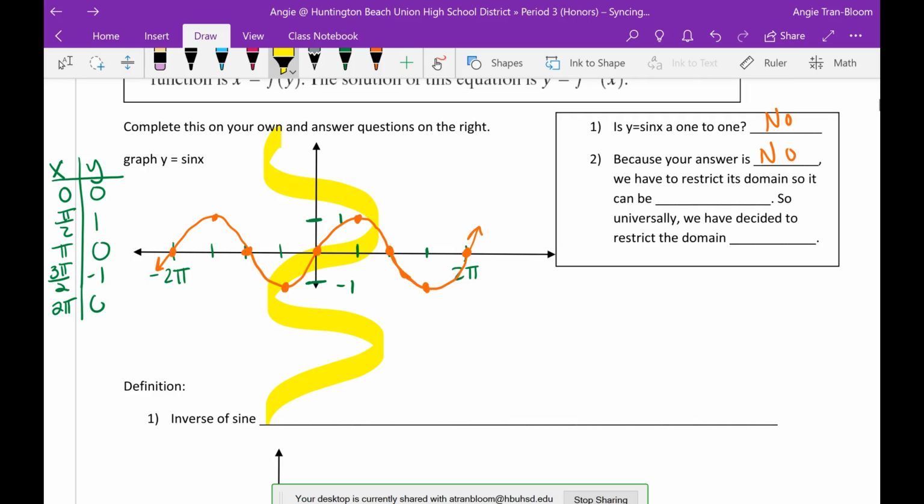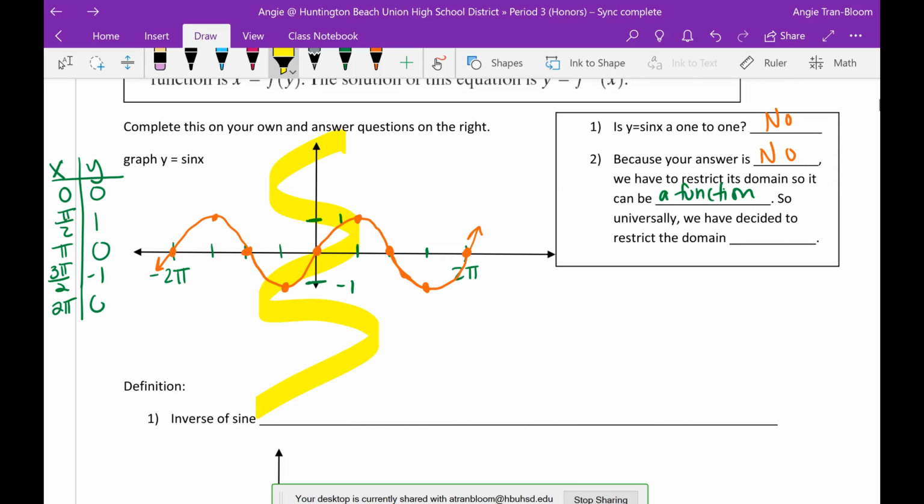Is that even a function? No. So that's why we have to restrict its domain so it can be a function. Okay, so its inverse can be a function. If you were to do it like the thing you highlighted, why is that considered not a function? Oh yeah, how come this is not a function? Yeah, because you know why? When I pick one x value, I have infinitely many different y values, and that's not a function.